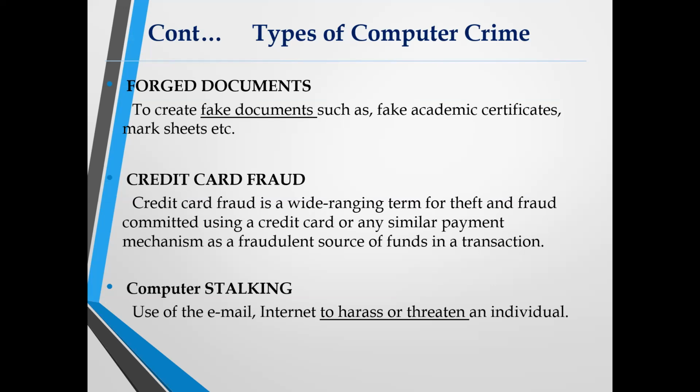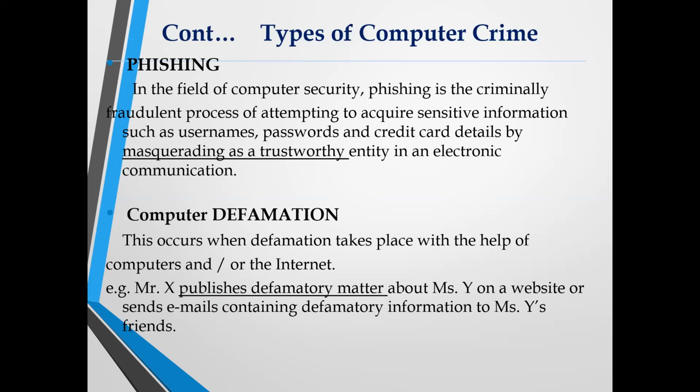Credit card fraud, using cards to pick people's money. Computer stalking, we've seen it, lots of harassment and sending threatening emails. Threatening emails to individuals, that's a crime. Phishing. Phishing involves masquerading as if you're someone who's trustworthy. You're just using someone's names, telling them all kinds of stories because they either hacked into your phone or stole your phone and they have numbers. They start calling your parents. You're masquerading, it's part of phishing. You send an email and the person sends you their username and password. That is phishing. And you start using it.